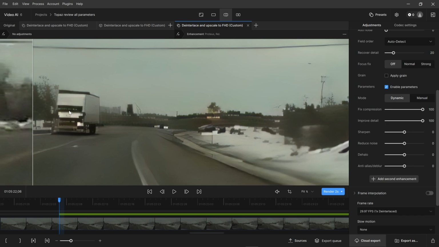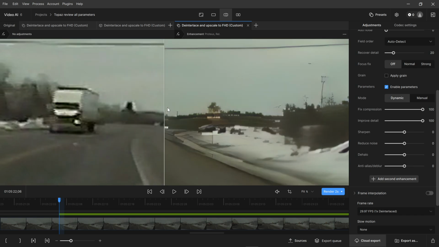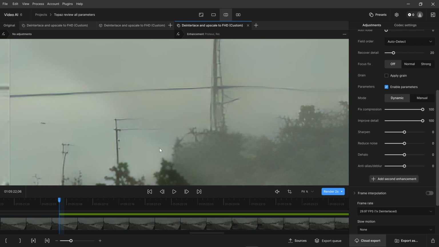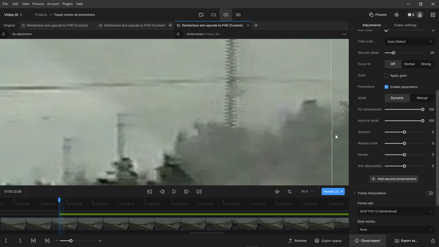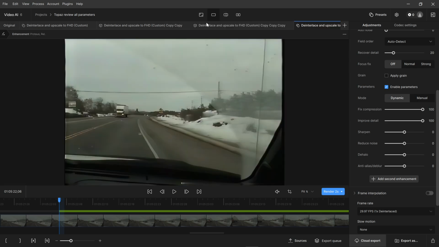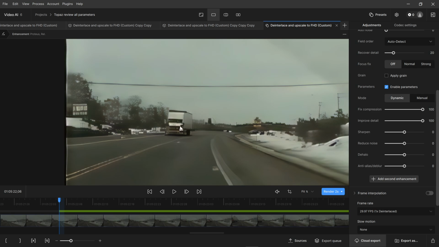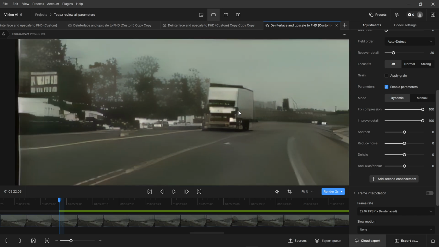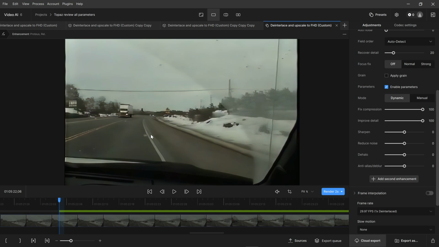Wow. Okay, I had really low hopes for this video, but look at what it was able to do. That's insane. That's pretty good. Look at the poles here. Wow, that's insane. Look at the trees. It made such a huge difference. Let's go back to this mode where I can just click to see the original. That's the original, and that's the processed video. We can see that the truck is a bit blocky, but when you're at normal size, it's not even noticeable. It's night and day.